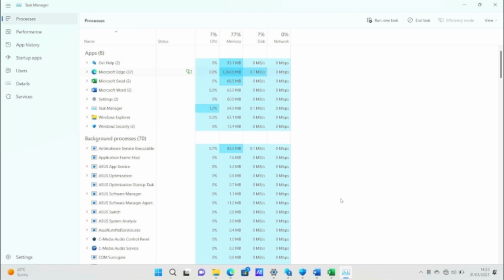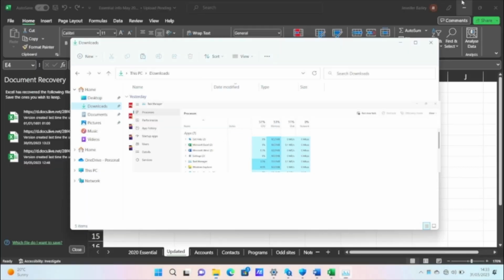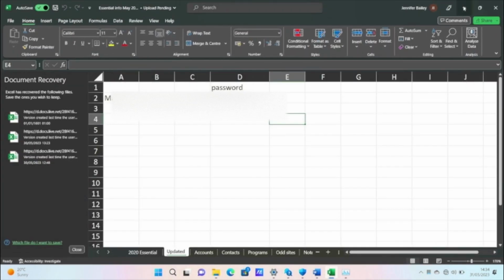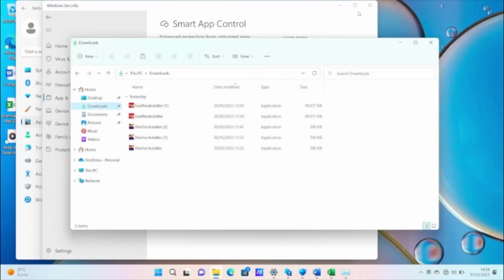So it's probably showing in Edge. So what we're going to do is go to Edge, right click on Edge and do end task, and that's now got us back to being able to view the desktop.